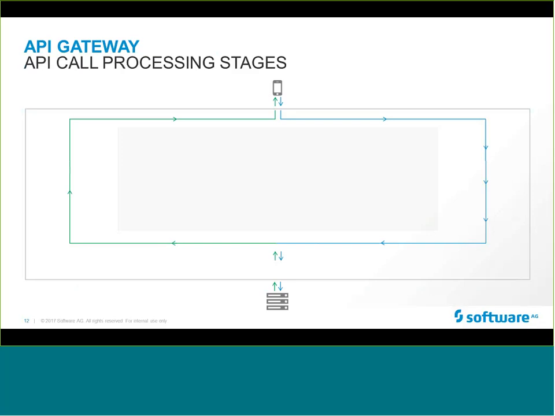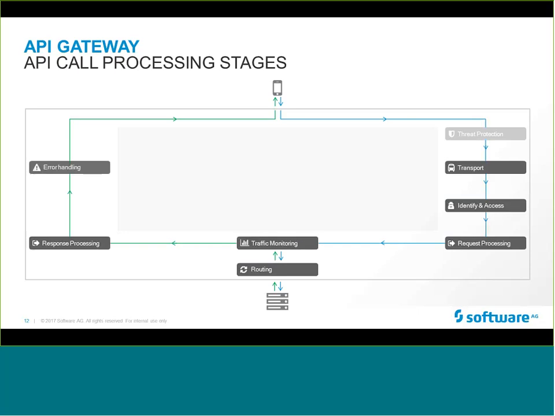To make this easy to configure, easy to use, and easy to understand once configured, we have structured the API call process into different stages, so that again it is easy to understand what's happening at a glance. Each API call will go through multiple stages, and what happens within the stages depends on the configuration you do. I'll walk you through all these stages right now, showing what is possible within them, and then we'll dive into the demo.